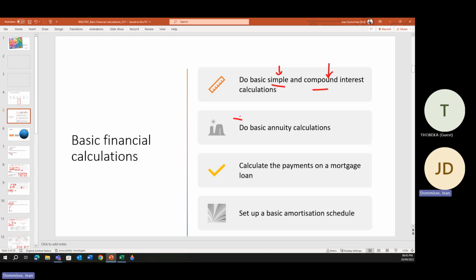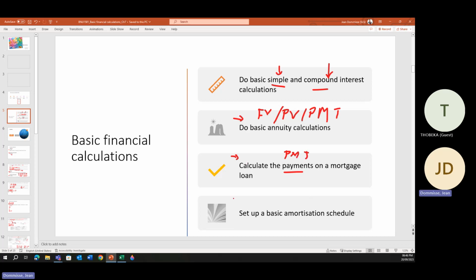Then we looked at annuities, where they give us information that we need to work out the future value, the present value, or the monthly contributions. Then we looked at the first part of amortization, and that is if we have a mortgage loan, what will be our monthly payments?